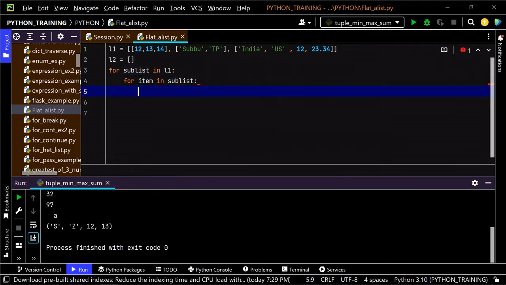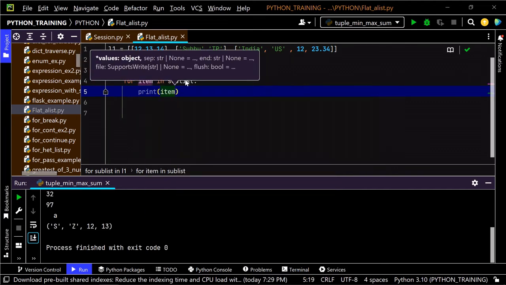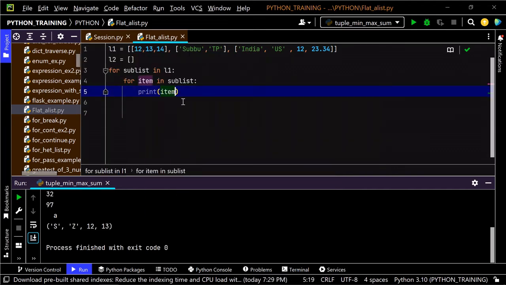Now print, here I'm just giving the item. Let us see what it is going to do first.